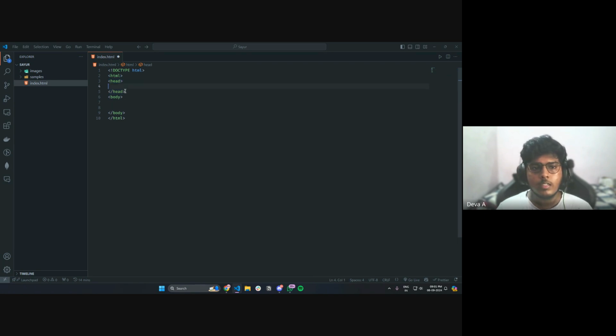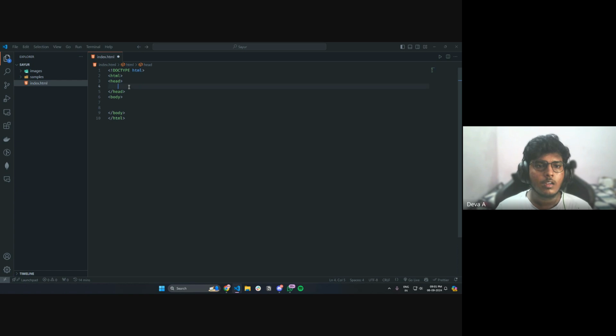It is simply because it contains some metadata. Metadata means there are some things which the browser needs to understand. For example, you may have heard of SEO, search engine optimization. If you search for Facebook, there will be 100 links, but the official Facebook link will show on the top. That is optimized to show on the top whenever this keyword is searched. Those things are configured inside this head. Right now we are just covering the basics, so you don't need to worry about that part.